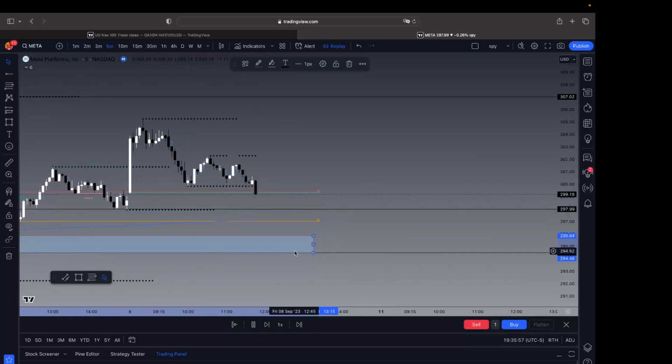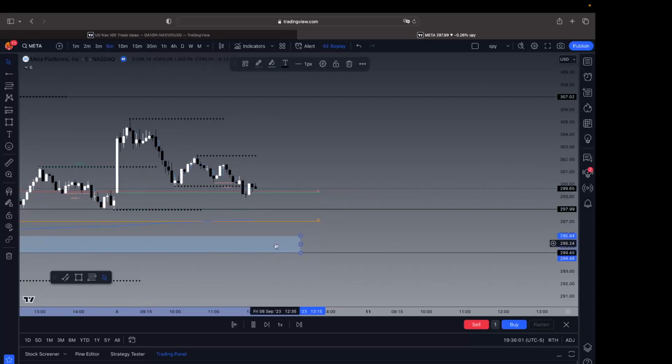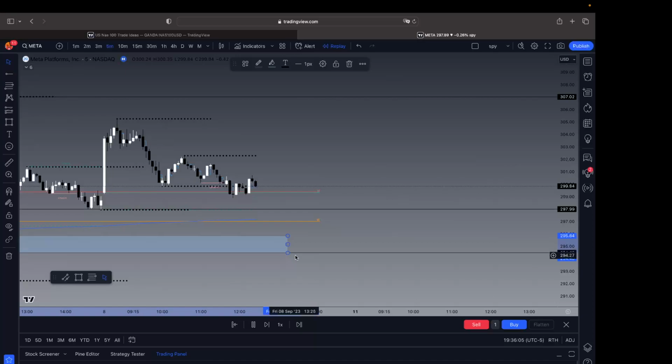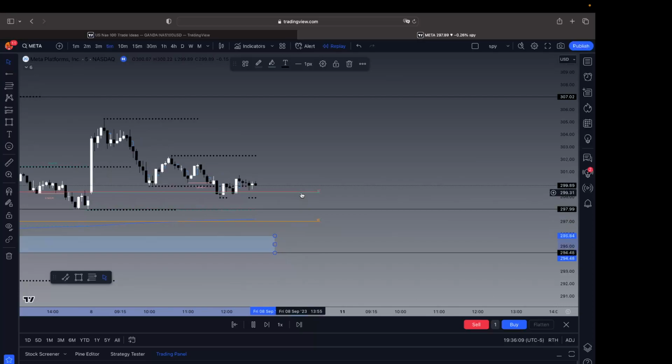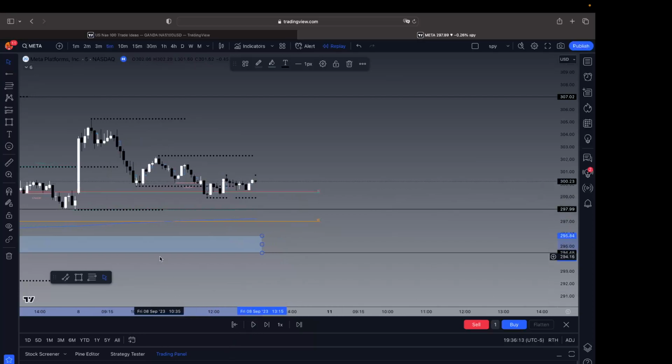You already know where your stop loss is at. If you're using an order block or the most recent swing high or swing low, using those is going to determine where your stop loss is at. Or using the daily open as your stop loss. That's how you determine your stop loss. But your take profits will always be determined on your most recent swing highs and most recent swing lows. That's how you determine your take profits, right? Hope that made sense for you guys.